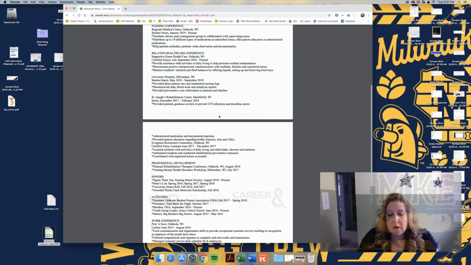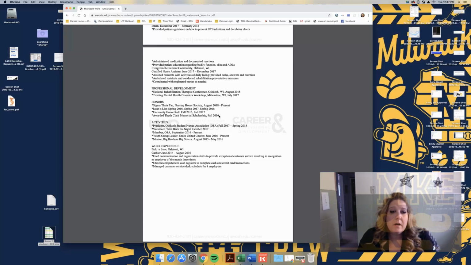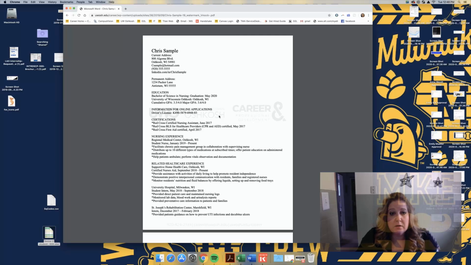You might add a ton of information. There might be multiple pages to this version. But this version would be something, again, you could pick and choose which bullet points you use. You can pick and choose what information that you'll need to share in those online applications. So I definitely recommend taking a look at that particular example. I do get a lot of feedback from students that that's really helpful.